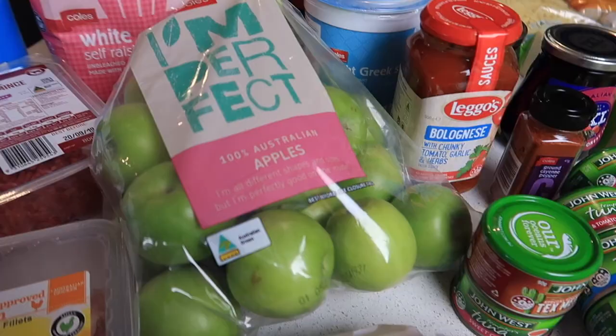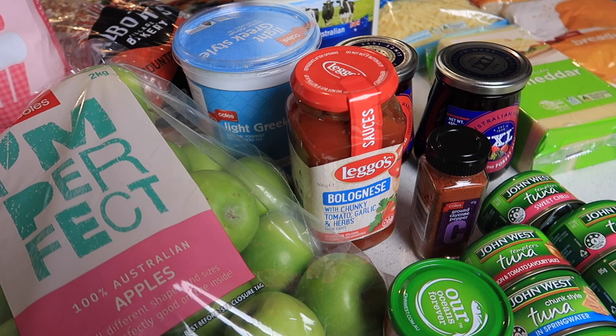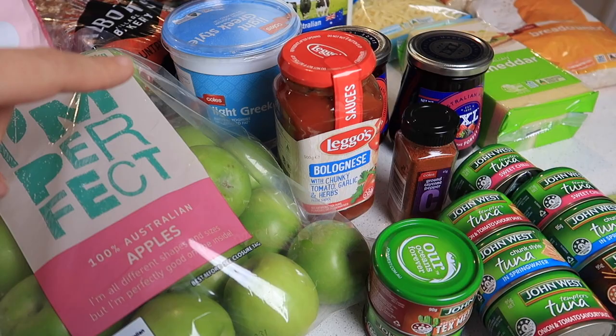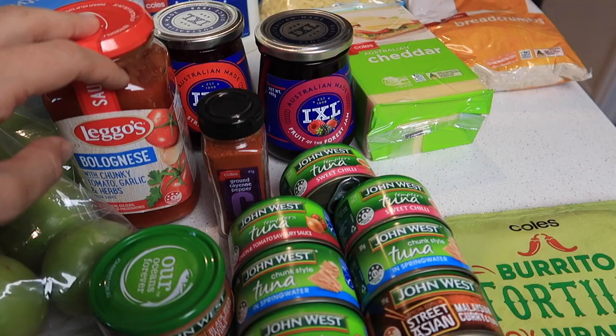Apples, light Greek yogurt. We've been going through the yogurt with our fruit, as well as I did a dough which was two parts self-raising flour to one part light Greek yogurt. So we needed to get a little bit more of that. And then we made some snow cakes and used jam on them. So we were all out of jam. So we got fruits of the forest and strawberry.